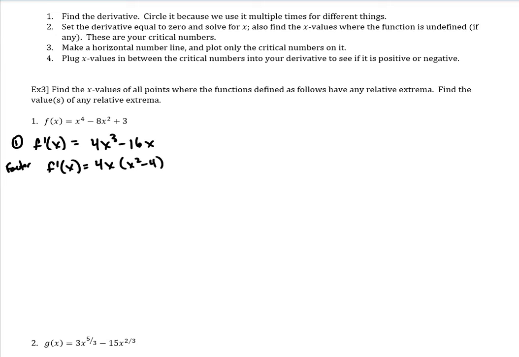So f prime of x is, it looks like 4x is in common, and then x squared minus 4. And then we can see this can be factored even further. So f prime of x is 4x times x minus 2 times x plus 2. So we found our factored form. So I'm going to cloud this up. We use it for multiple things. We use it immediately and then we use it again later.